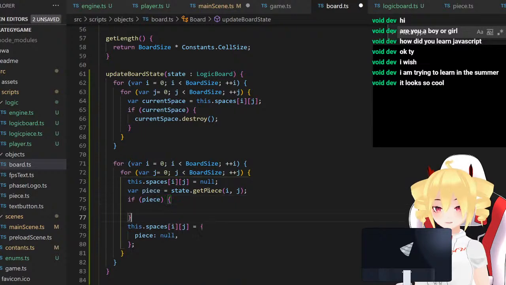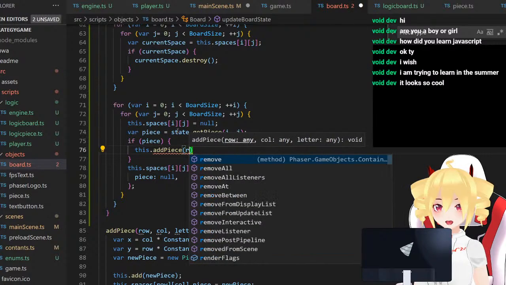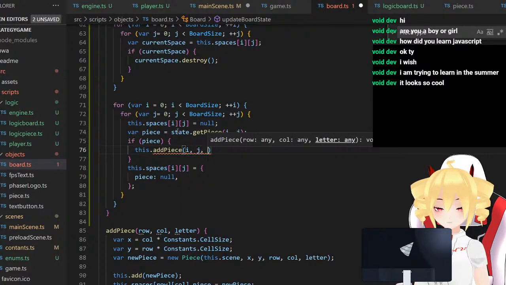And so if there is a piece there, then we want to add piece, row column type.